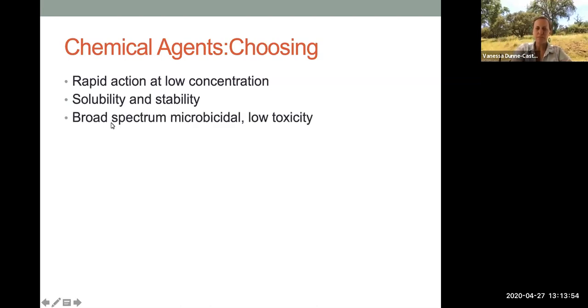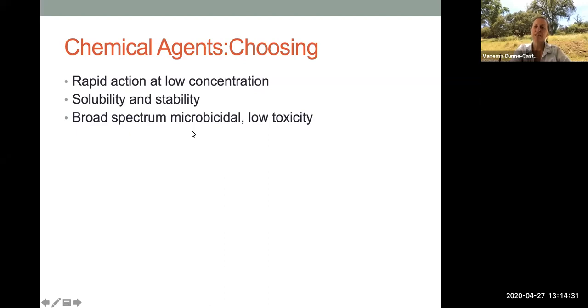So this term broad spectrum is important for you to understand. We'll talk about this in our next chapter too, and actually discuss it as kind of an inverse concept. When you're cleaning a surface or skin or a fomite using a chemical agent, we want to make sure we choose something that is as broad as possible. Broad spectrum means covering a wide range of things. This term microbicidal: cidal means killing, and microbe means microorganisms or small things. So microbicidal means you're actually killing.